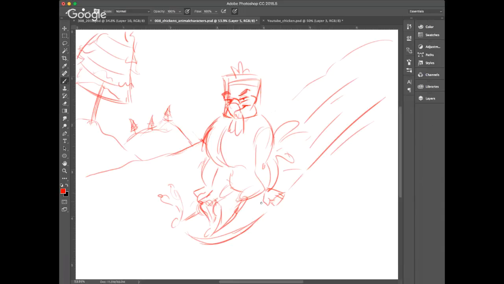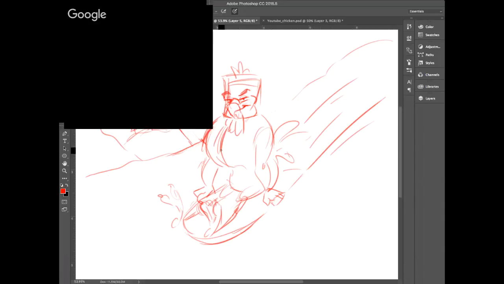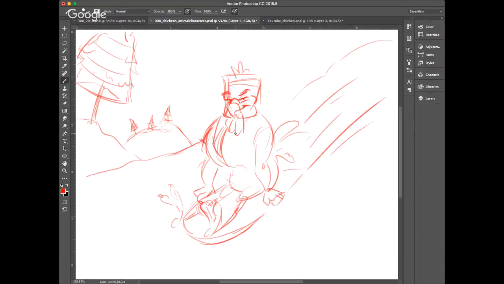And so right now he just looks like this buff sort of guy on a sled. To change him and make him into a groom, I'm going to give him the proper attire. I'll give him a tie, I think. How are you going to know that he's a groom?